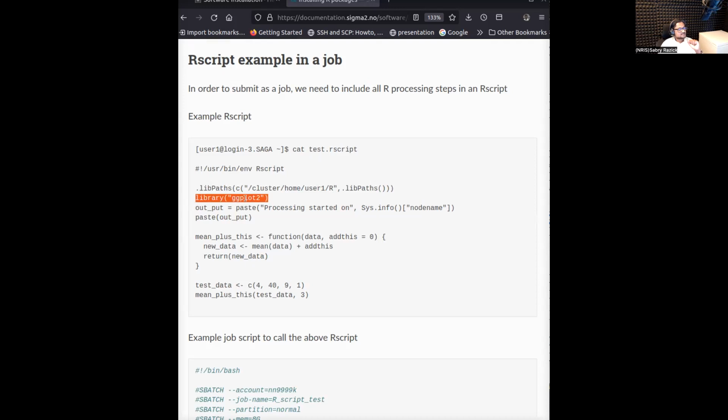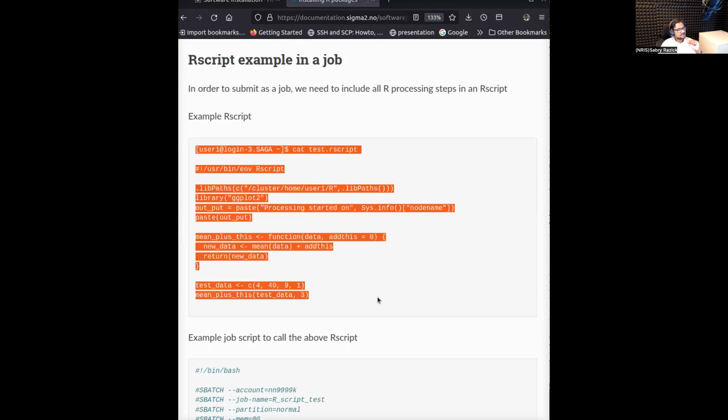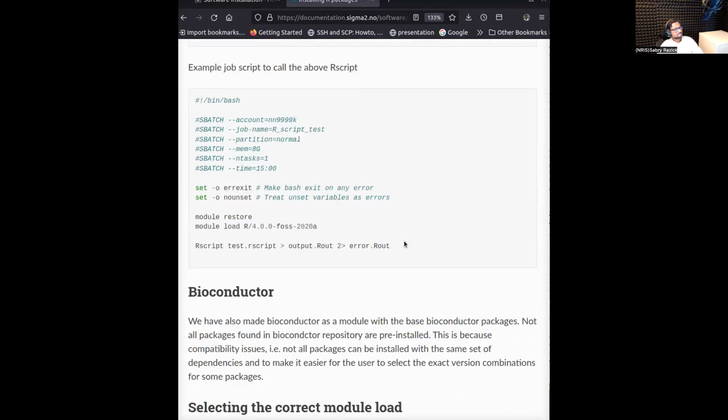Here I use Abacus. Here it's ggplot, and you do your analysis. So this R script is called like this inside the job script. So you have a job script. Yesterday, you remember that Ule, Vidar and Radovan were talking about the memory, and you have to find out the tasks and time, how many cores you need, everything else. And I'm using module restore. This is equivalent to module purge, module restore without anything. I use the module I used, and then I execute the R script, and I specify the output file and the error output file.